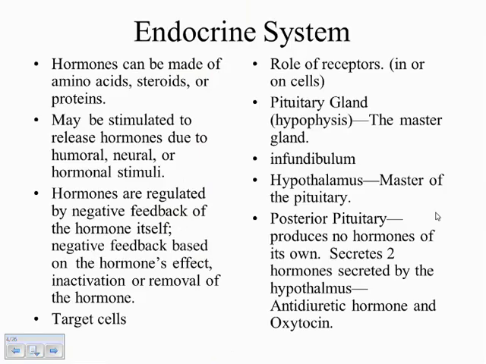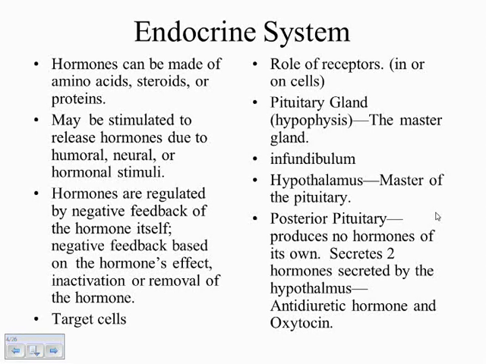So far, we've talked a little bit about the pituitary. We talked about how hormones are made of either amino acids, short amino acid chains like polypeptides, or big proteins. If it's either one of those, the receptors for them have to be on the outside of the cell. If it's made out of a steroid, which is a lipid, the receptors have to be on the inside, or they can be on the inside at least. Today, we're going to very quickly review the pituitary. Then we're going to move on and talk about some other important endocrine glands.